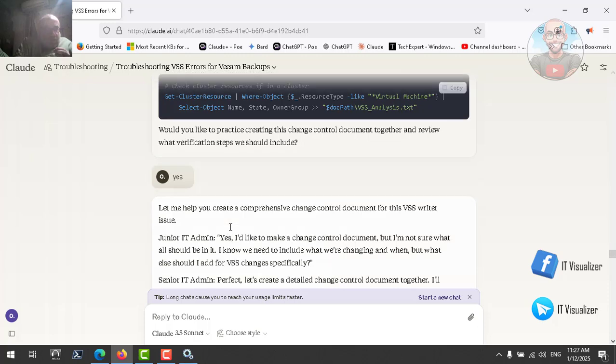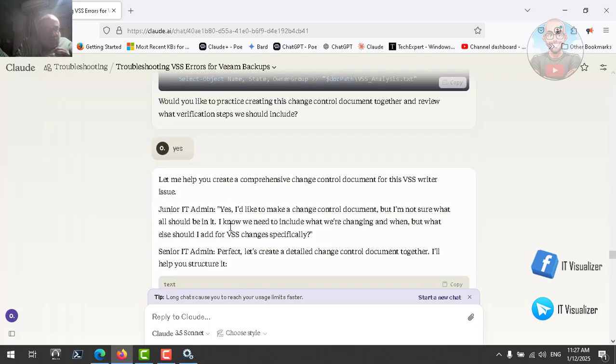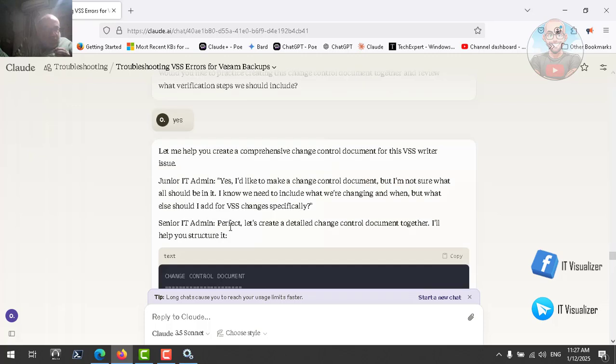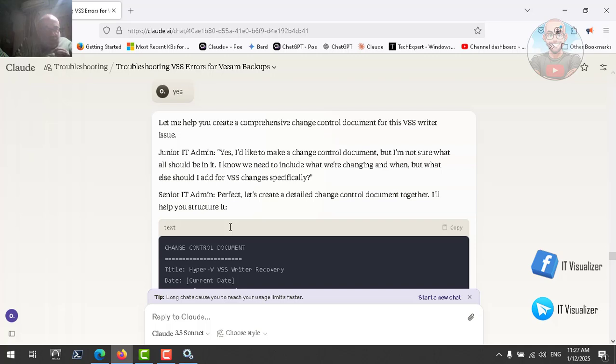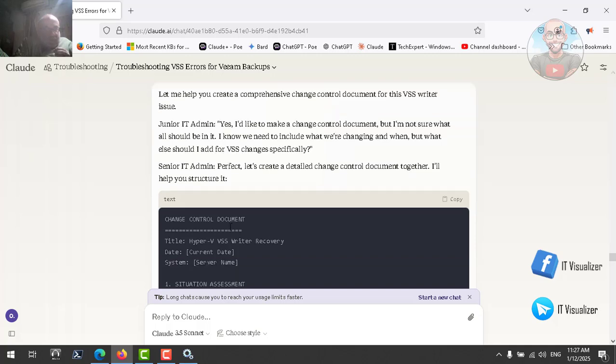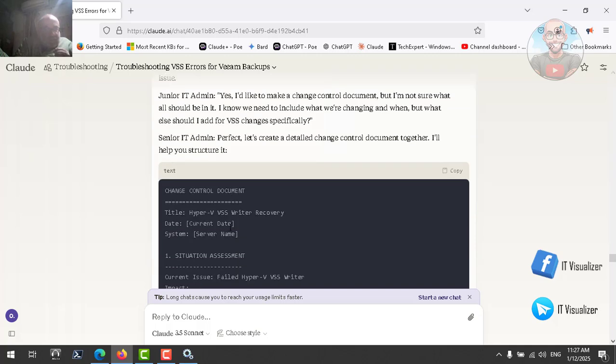Okay. Let me create a comprehensive change control for this VSS writer issue. Okay. I'll make a change control document, but I'm not sure what all should be in it. I need to include what we are changing and when, but what else should I add for VSS changes specifically?